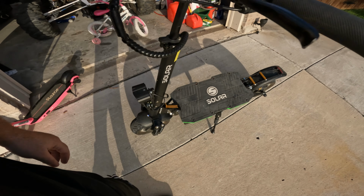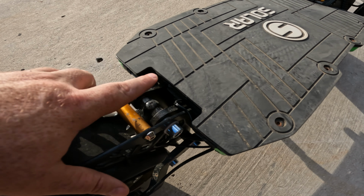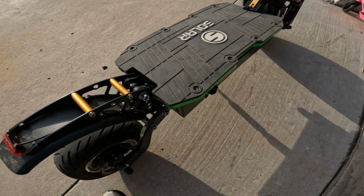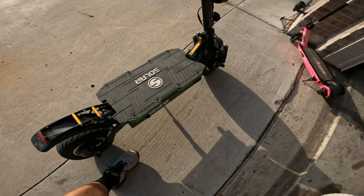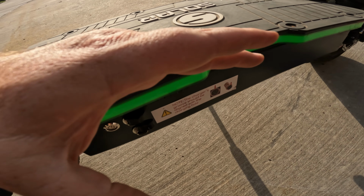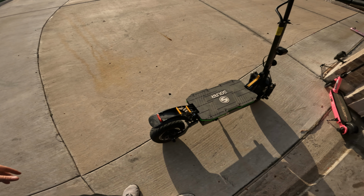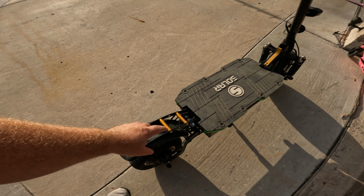The green lights on the platform, when I got the scooter back from Solar Scooters, they were not working, and that's because the wires go in here and when the platform sits down on top of it, it actually smashed the connection and broke the line loose. So what I did with this side here is I just had to hardwire it together, and now when I turn the lights on, you can see that those lights are lighting up just as they should. Those lights have been off for a good little bit since I got the scooter, and really it's just the design here.